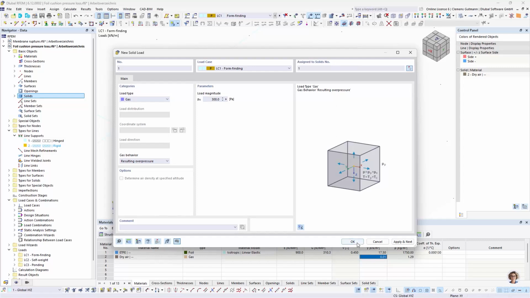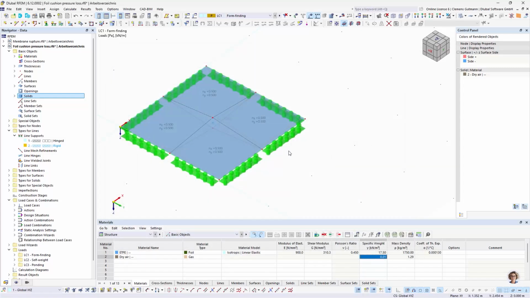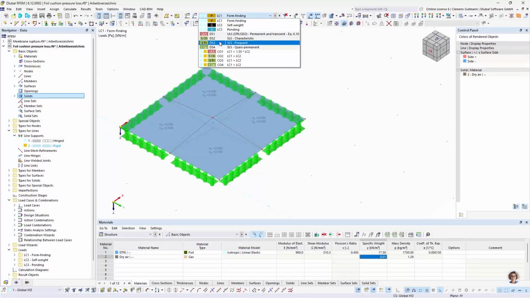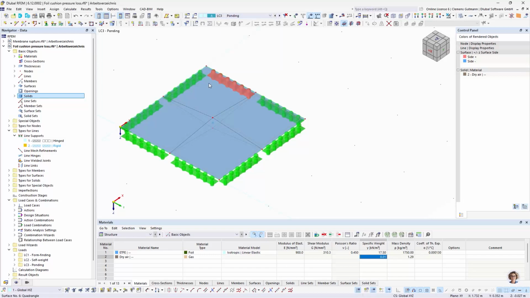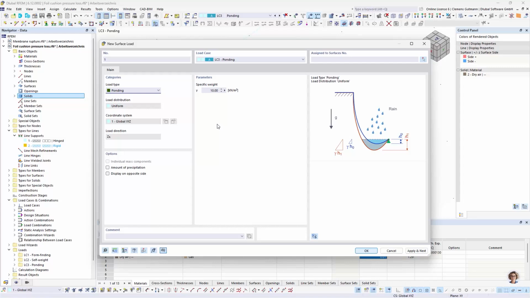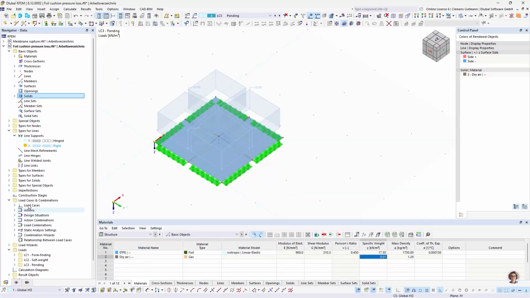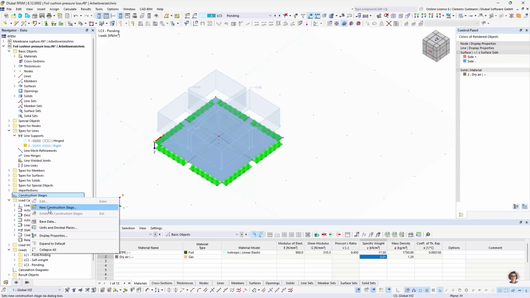For solid number 1. Okay, did I check the self-weight? Okay. And for the ponding load, this will be also a surface load here for the surfaces 5 to 8. Yeah, okay. Good. Let's move on to the construction stages.